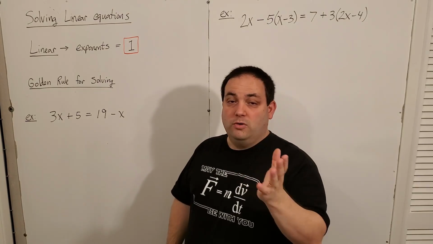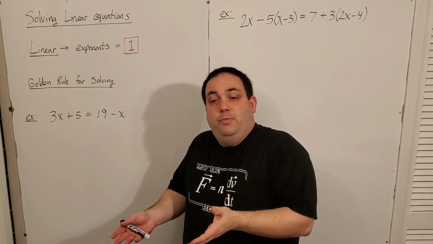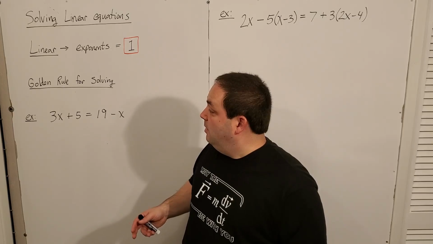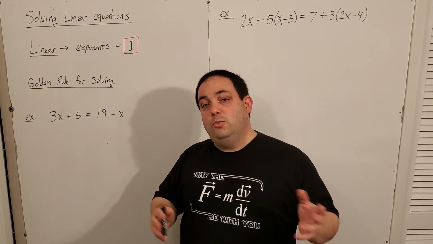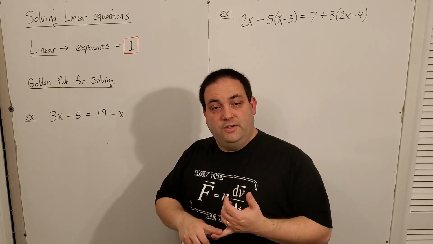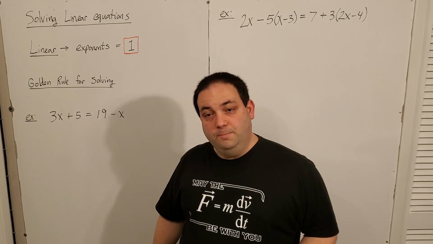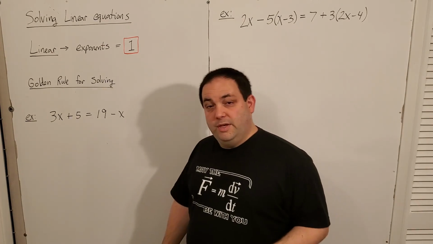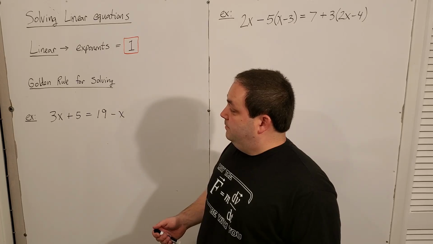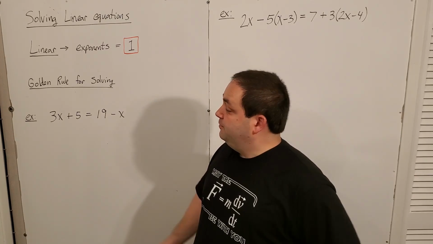Okay? Now, of course, some things you do may not help your cause, but you can actually do whatever you want as long as it doesn't cause division by 0 or anything else illegal that you may want to avoid. Any big no-nos. For the most part, whatever you want.